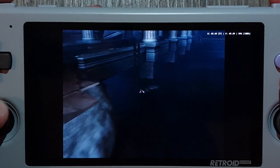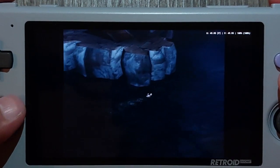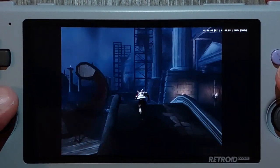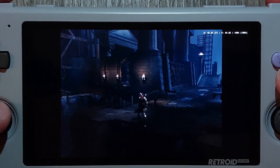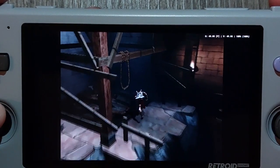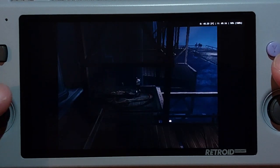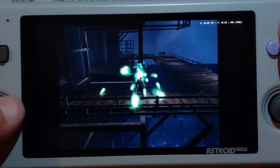Alright. Yes. Maybe there's a secret? Probably not, because we're just going to go around the boat, so let's go back here. So that wasn't the way. Where's the way? I'm confused. Maybe I'm supposed to be double jumping here. Alright. R2. Okay. Oh, more health. You know what? Let's get this health this time. Alright, heal me up.